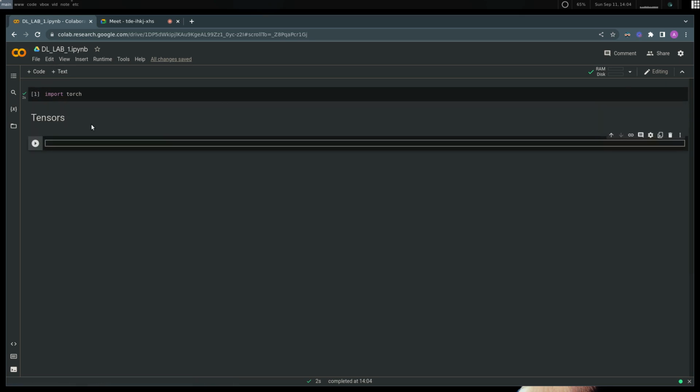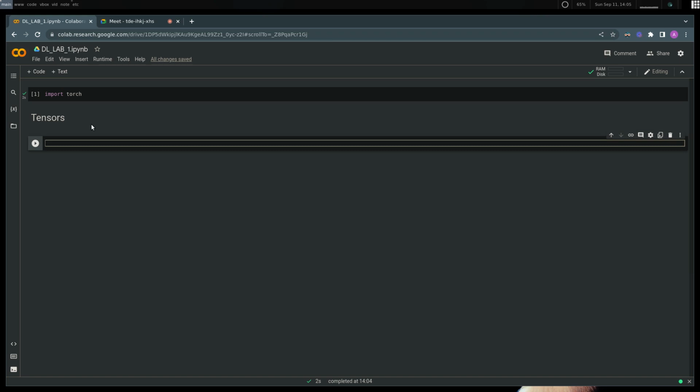So what is a tensor? A tensor is basically like a multidimensional array. You can have a big array, so an n-dimensional array. How many dimensions it has is up to you, and it contains numerical data, and you can do various kinds of operations on this numerical data. So it's kind of like NumPy arrays, but with more functionality built into it.